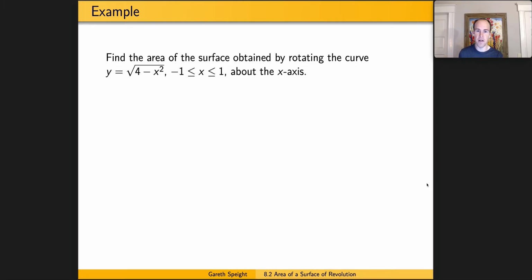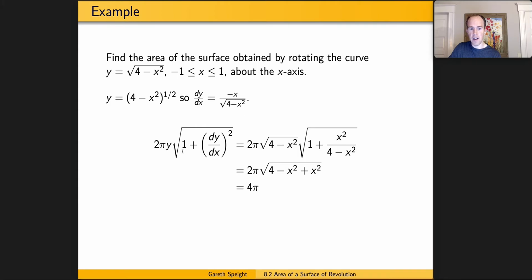Let's find the surface area of the surface that we get by rotating this curve, y equals the square root of 4 minus x squared, about the x-axis. So all we are going to do is take our formula and write out all the terms. So we are going to need to find dy/dx. Okay, here dy/dx is from using the chain rule. Outside is u to the 1/2. Differentiate, we get a half u to the negative 1/2, where u is this inside. And then we have to multiply by the derivative of the inside, which is going to be minus 2x. Okay, we multiply all this together. Here is our dy/dx.